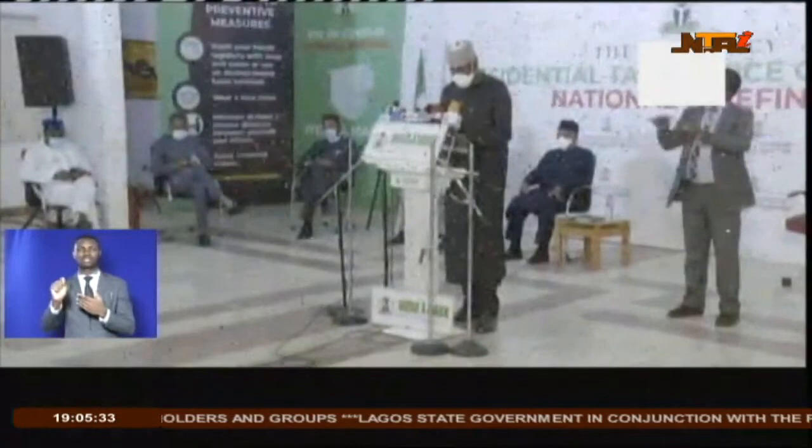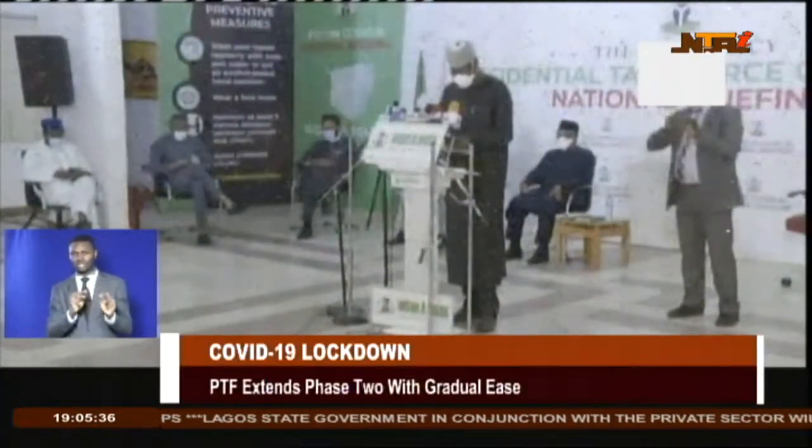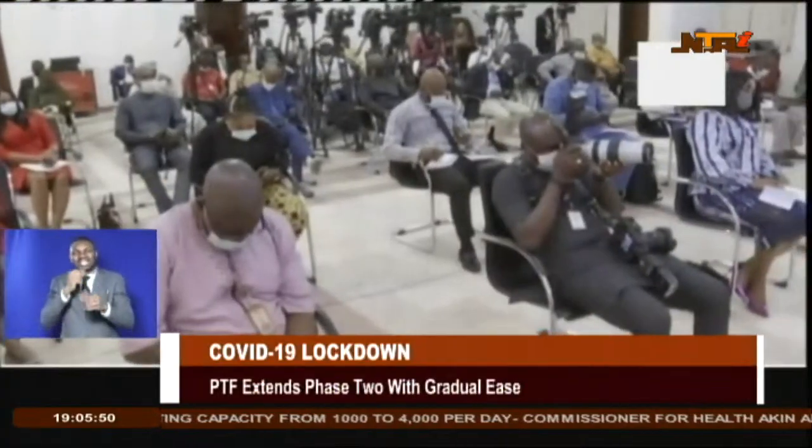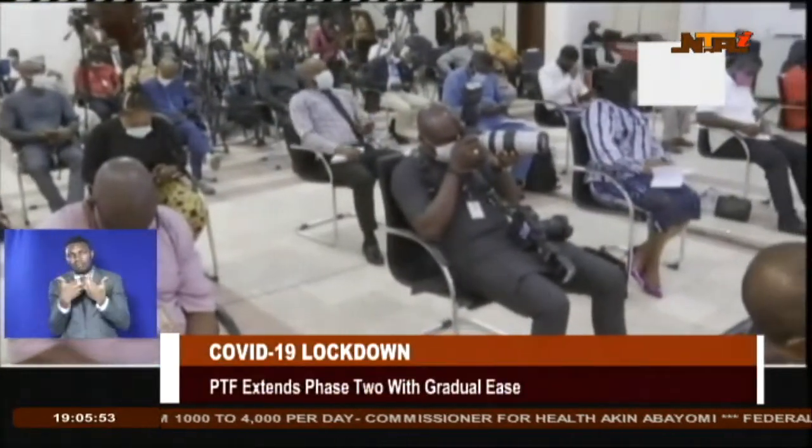Similarly, during today's media briefing, Presidential Task Force Chairman Boss Mustafa has announced an extension of Phase 2 of the gradual ease of lockdown with another 4 weeks from Tuesday, June 30th, 2020 through midnight of Monday, 27 July 2020. During the extension of the second phase, Boss Mustafa said movement across state borders is permitted only outside curfew hours with effect from 1st July 2020, and interstate transport services will resume only with noticeable compliance to safety guidelines to be enforced by state governments, just as previous guidelines for federal and state government workers remain.